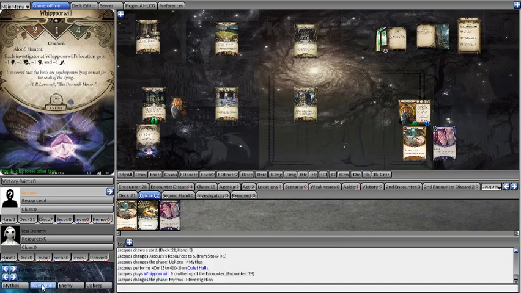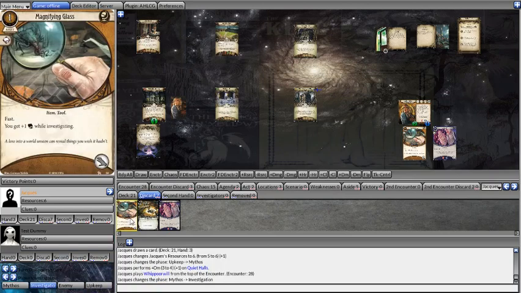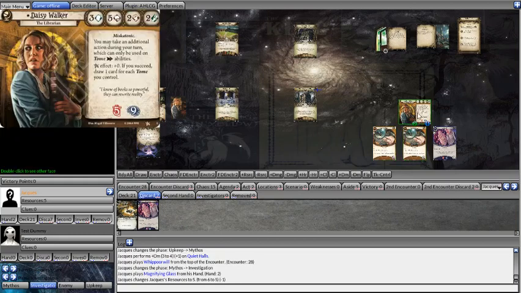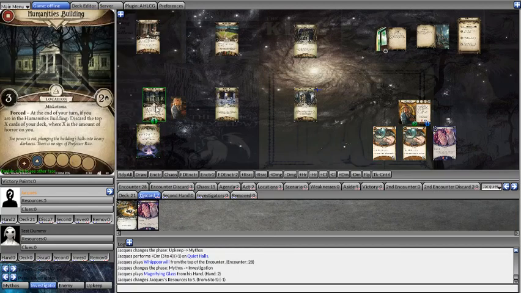We'll go to the investigator phase. I'm going to play this. It does have fast. I have 2 hand slots, and this is taking up 1, and this is taking up the other. So I still have three actions. So this is a 5, 6, 7. So it's a 6 because of the Whippoorwill, 6 to 3. I'll just go ahead and take my chances here.